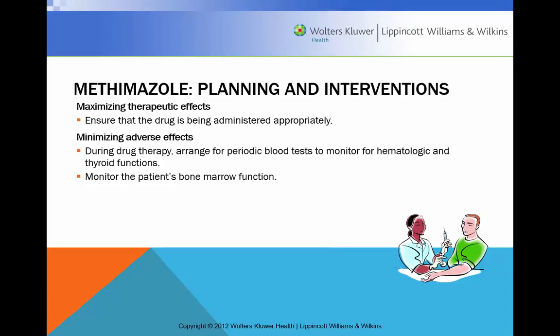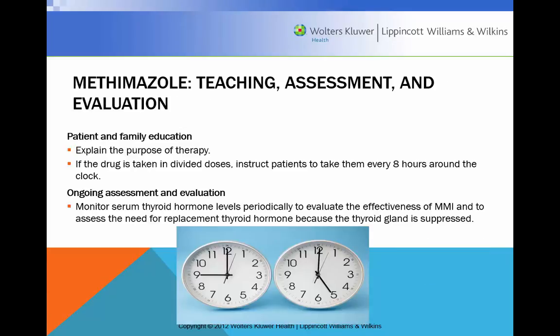We also want to monitor the patient's bone marrow function. We do need to do baseline values of the CBC, the kidney function, liver function, and all of those things, and of course the thyroid levels, the TSH, the free T4, the T3, so that we know where our baseline is and what we're working from.